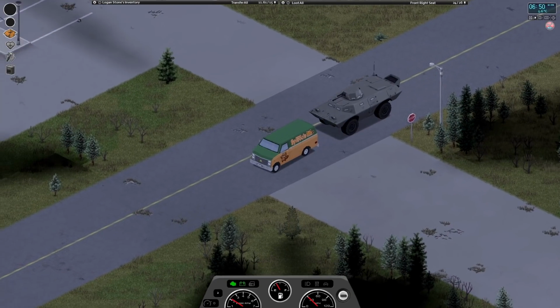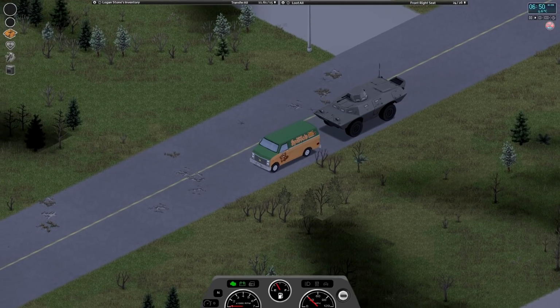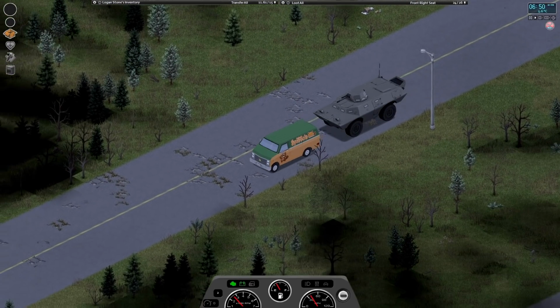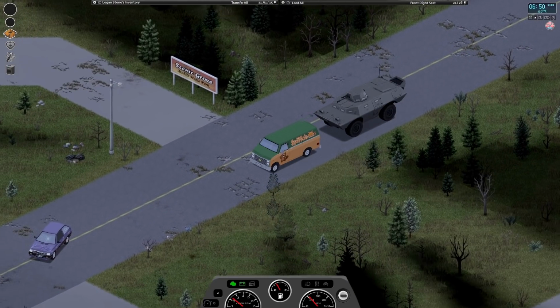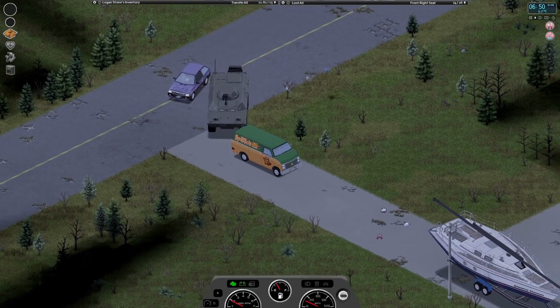So you've probably noticed from me driving down the road in a Spiffo truck with a tank behind me that I've done a few bits off camera. I went across to the nearby lot at the warehouse, picked up a random car, hotwired it, drove up to pick up our Spiffo-mobile and just had a look to see if this tank was any good.